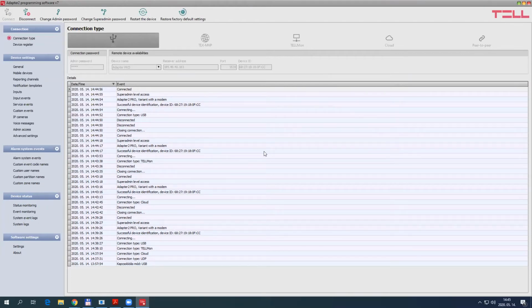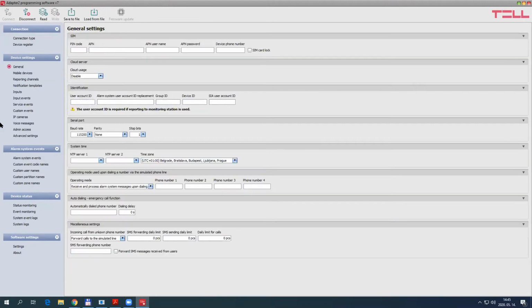And let's see how we can manage the settings in the device. As I have mentioned, the settings are found here in this menu group and here in this menu group. If we want to change the settings, first we have to read the settings from the device using this button.